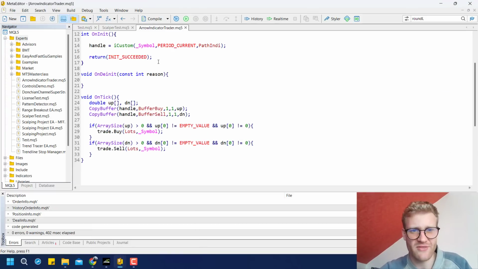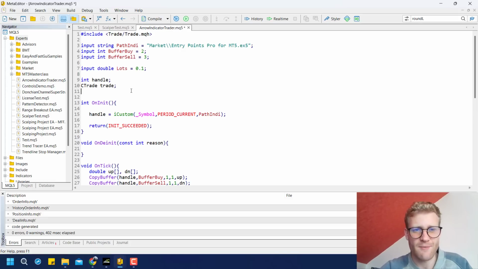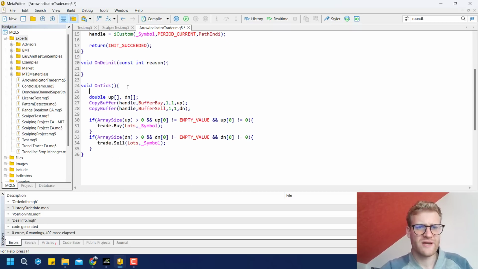We should make sure that the code is only executed once in the onTick function, because as I said before, this is executed with every tick, and we do not want to have like 1,000 positions per bar. So the easiest way to execute something only once per bar is to create a global variable, which could be named bars total. And then in the onTick function, we create another variable, which is called bars.